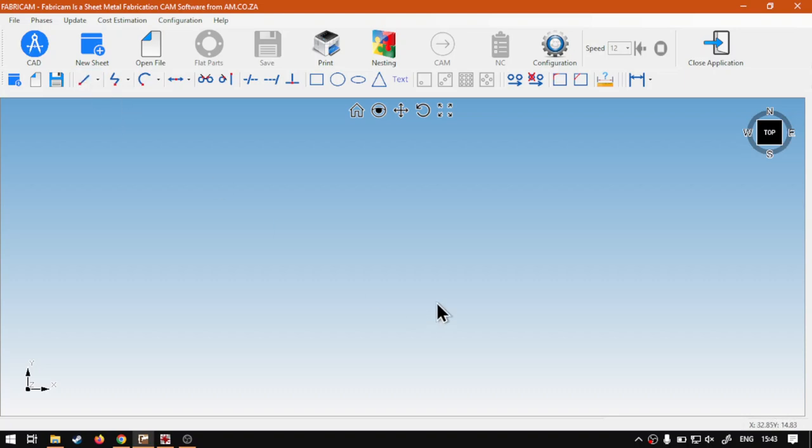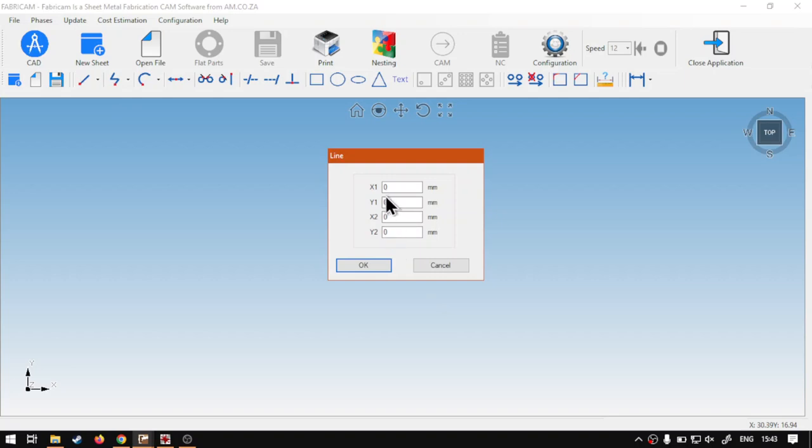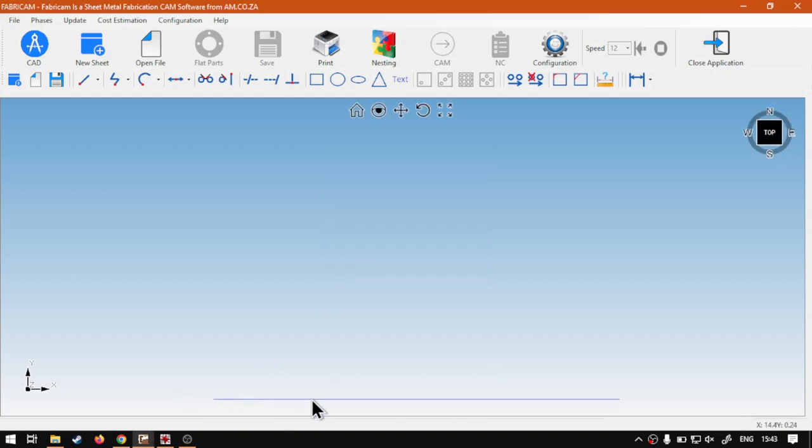So with the line selected, I'm going to add my foundation, which is my base. I'm going to leave these two X and Y on 0 again to have a good origin. And then I'm going to set my X here to 60 and my Y I'm going to leave 0 because I want it low. There we go, we've got our first line.